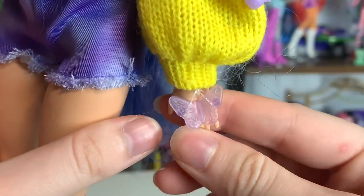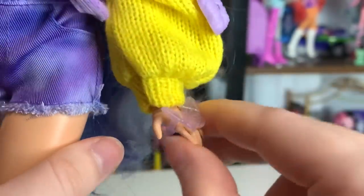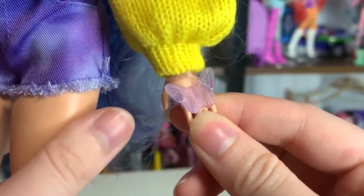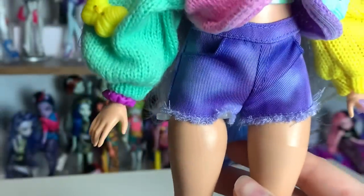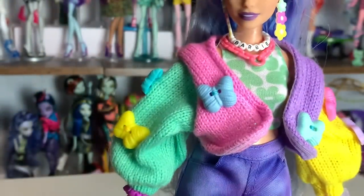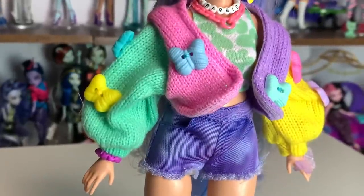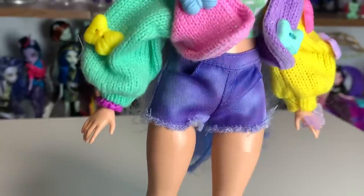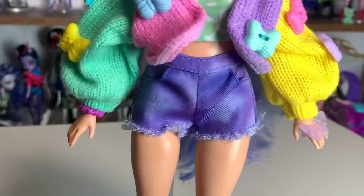I just noticed she has a giant butterfly ring, and the wing details are sculpted in — I want more of this. I bet that's a new sculpt; I've never seen that before. Then she has a little scrunchie — I might actually remove it because it doesn't really match the other colors. It's a royal purple when everything else is a softer, not-quite-pastel tone, so it feels a bit off.